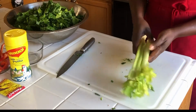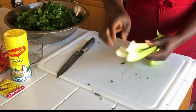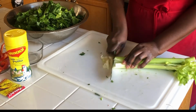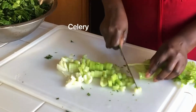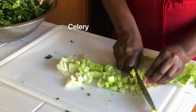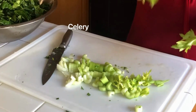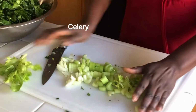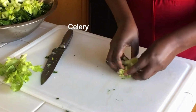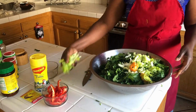We're using celery, not just celery, we're using the celery stalks and the leaves. So we're going to use the celery, and I'm going to use these leaves at the end. So put it here. Jalapeño pepper, bell pepper, and celery.